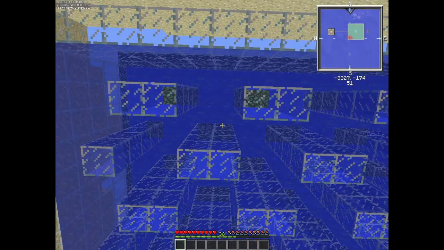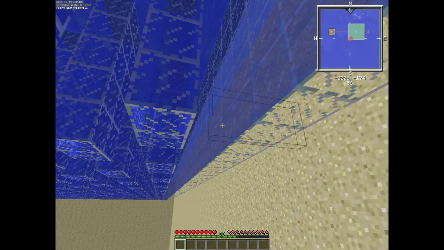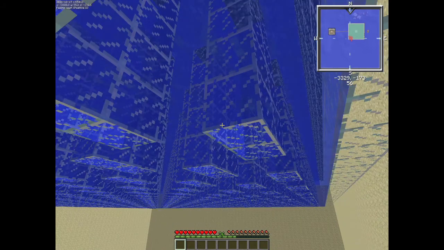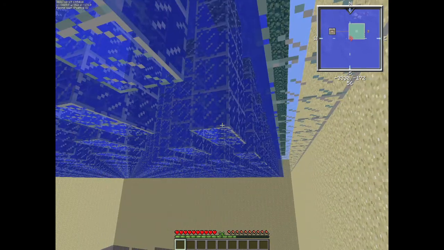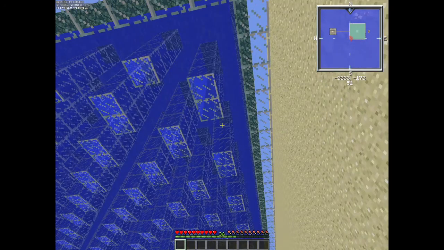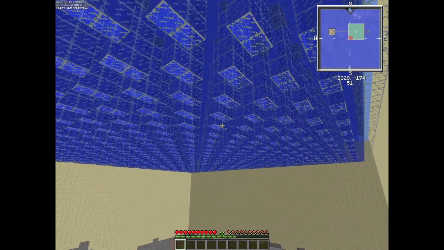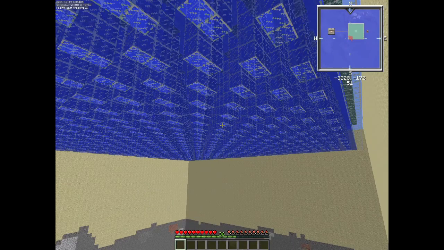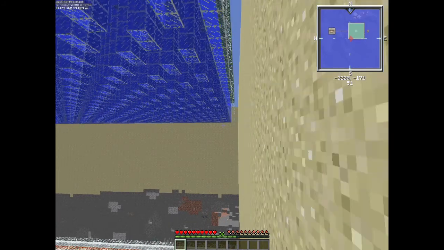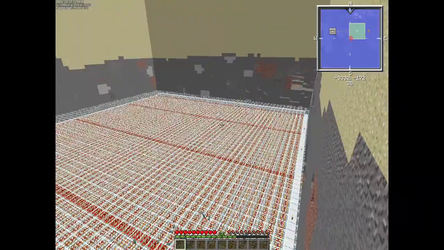might be wondering with what this water is actually being held up. Well, it's actually held up by these signs, but I currently have tile entity rendering turned off, because if you look at a lot of signs, I think this is like a 50 by 50 of signs, then your game lags like a crazy amount. It's unbelievable. My FPS just drops. So the TPS is fine, but the FPS absolutely dies. So I won't show that to you guys.